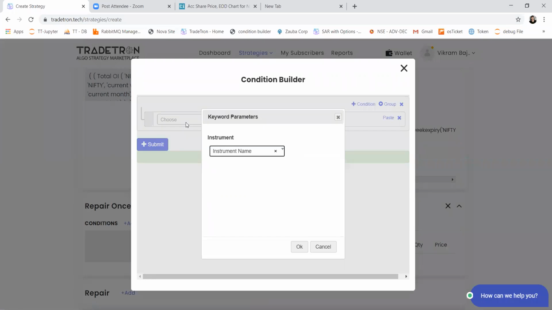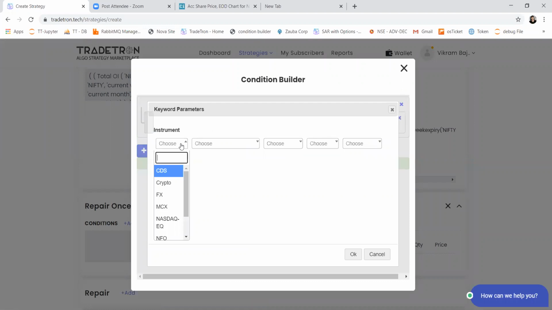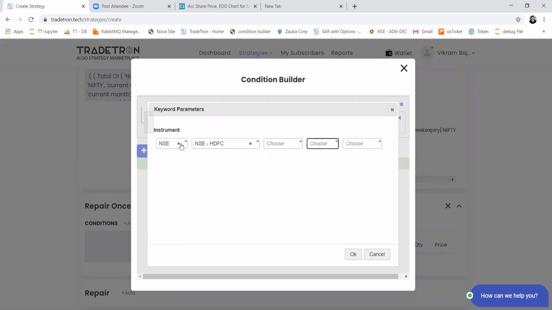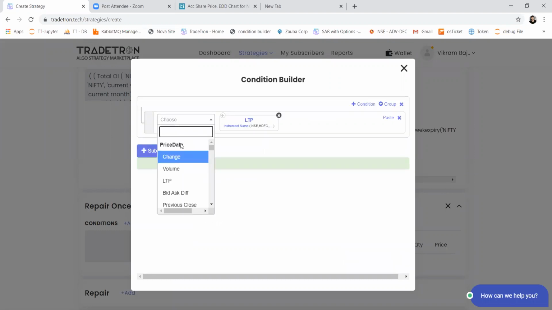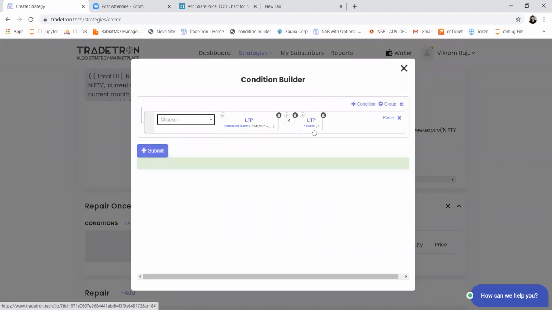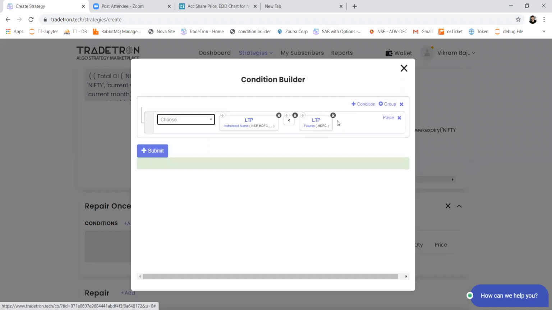If I want to do it for HDFC, so if LTP of HDFC is less than LTP of futures of HDFC, so this is one condition.